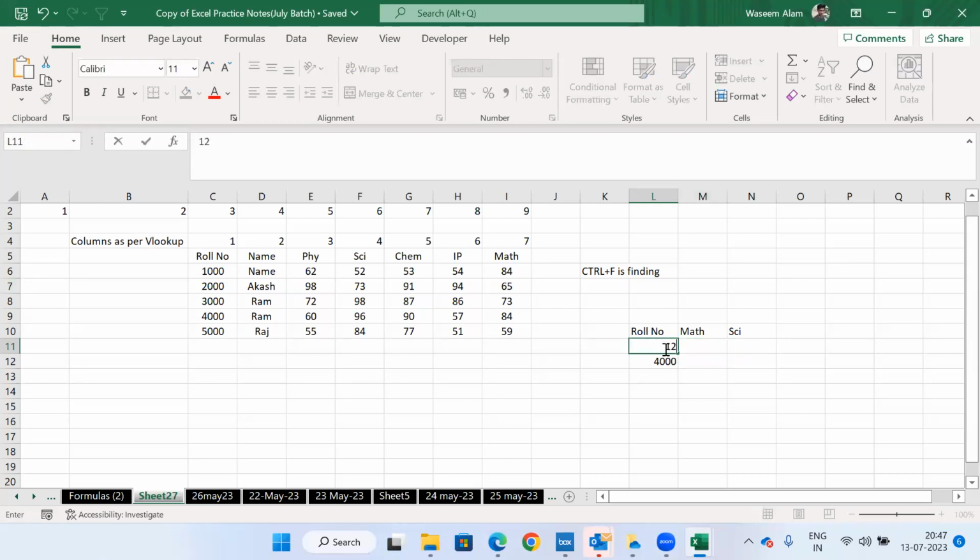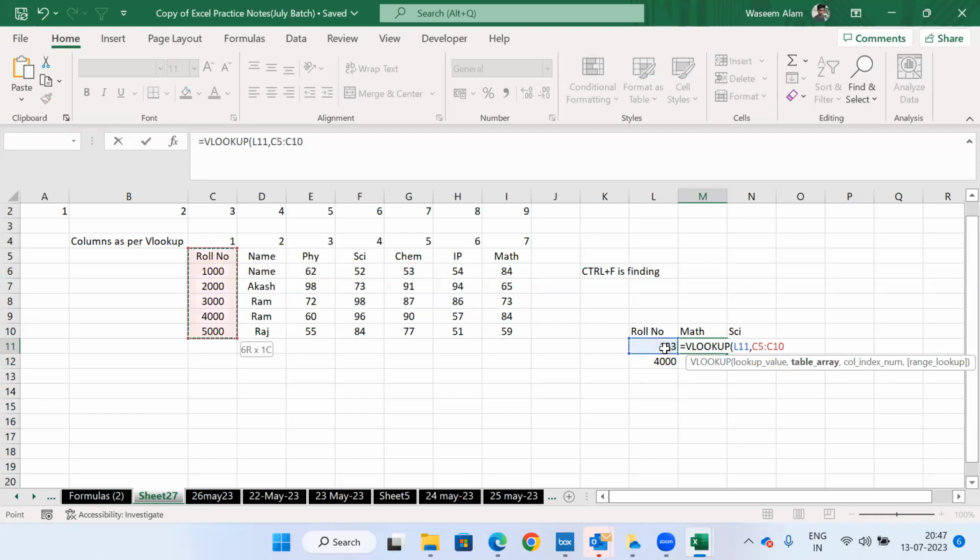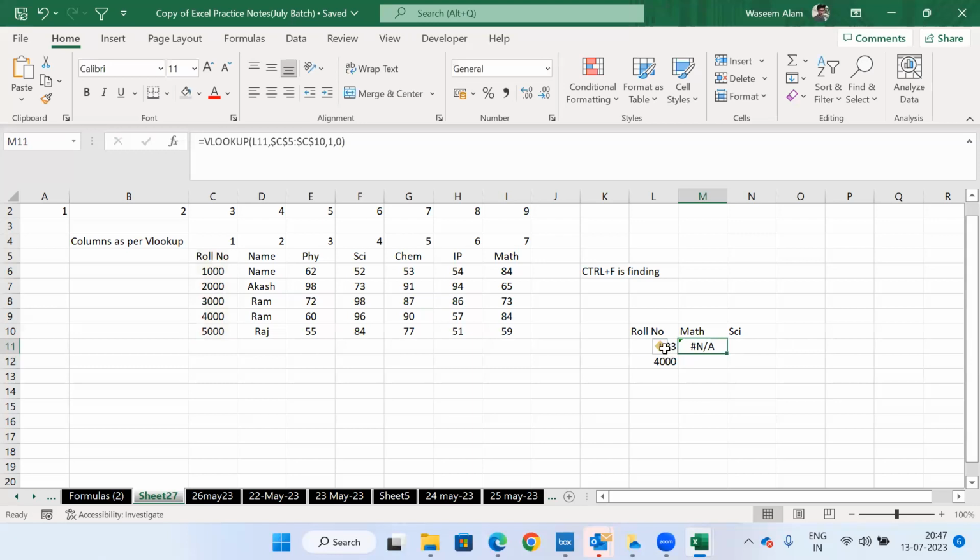If I write something like 1, 2, 3 and apply VLOOKUP, and if I choose only the first range, I'm not getting the output because this data is not available in this range. 1, 2, 3 is not available. If I write 1, 2, 3 here, now I'm getting yes, we found.